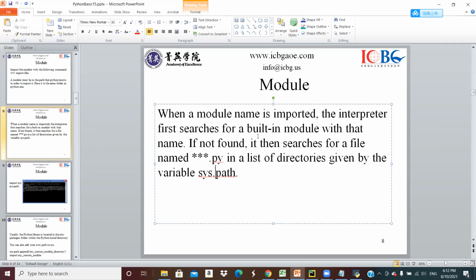Okay, if you do not have a built-in module called fibo, so you see import fibo, then Python will try to search for such a Python file in all these directories. So what are those directories? Let me give you a command.